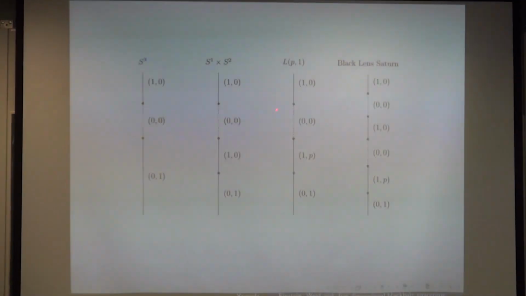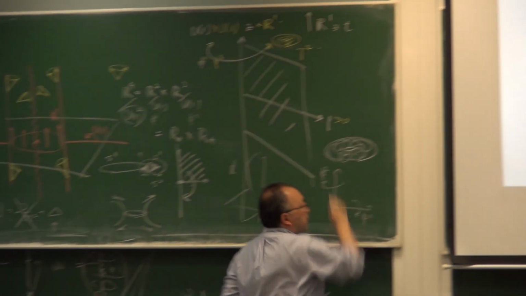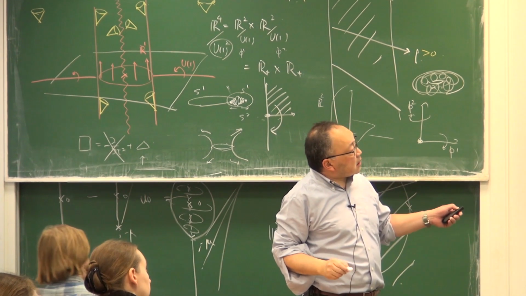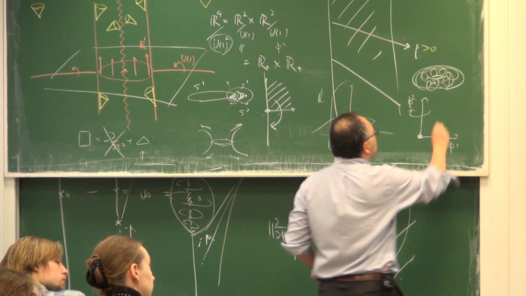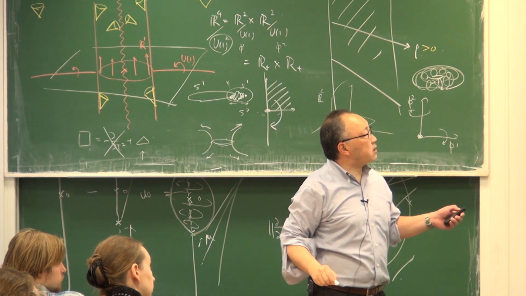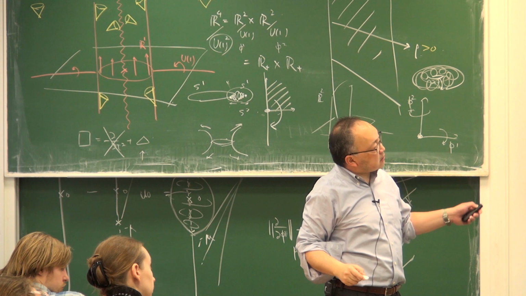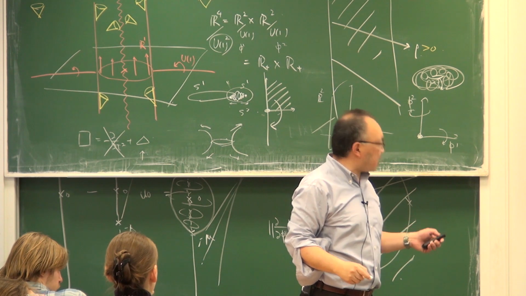And how do you get the lens space? The lens space is you have 1, 0 and you have 1, p. 1, p means that you want to think of a closed curve such that if you go around once this way, then you have to go around p times this way, okay? So that's what the 1, p means, the integral curve. So you have this torus, and up here you make this circle go to a point, and down here you make this circle go to a point, and the resulting three-manifold is the lens space, and the lens space is this. So this is the picture of the sphere.